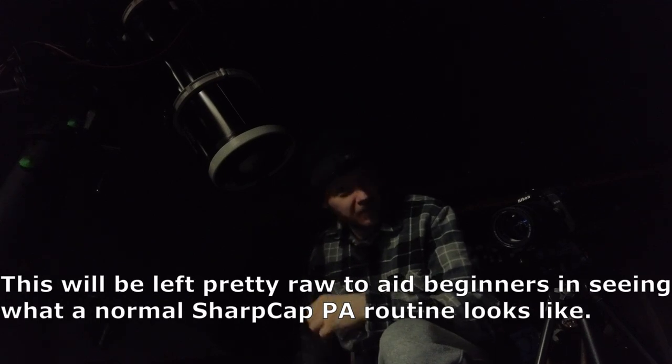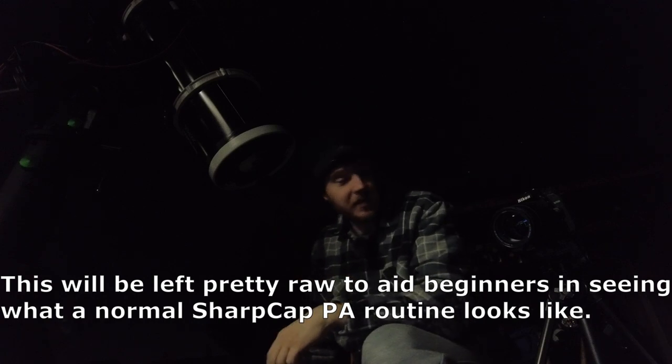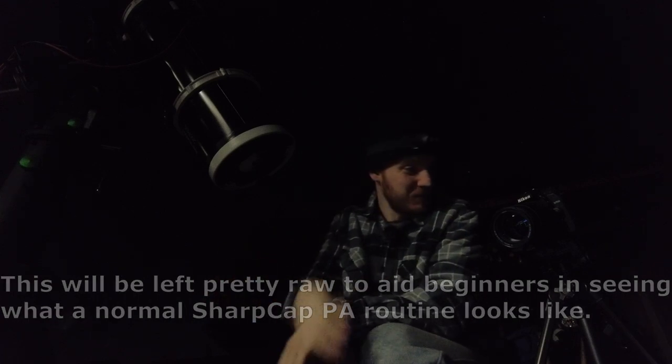Okay, so before I can get anything else going tonight, the first thing I'm going to need to do, as usual, is polar alignment. So I've just opened up SharpCap on the screen there. I'm trying to record the laptop screen with the DSLR. I hope this is working out fine for you and you can see what I'm doing, but I thought I'd just run through it live and take you through the process.